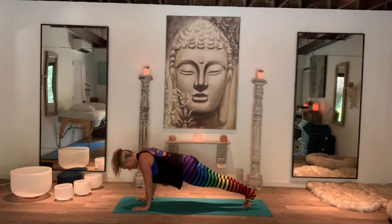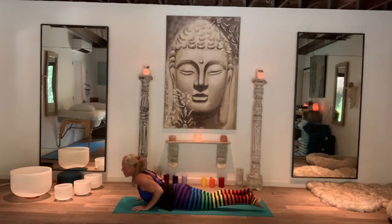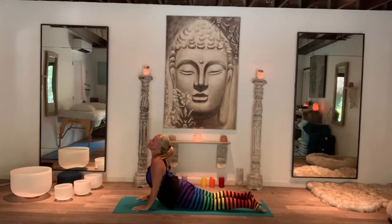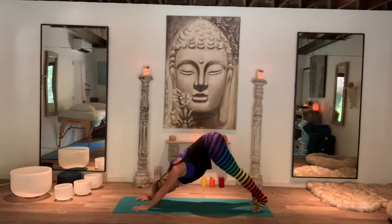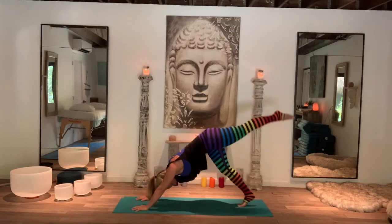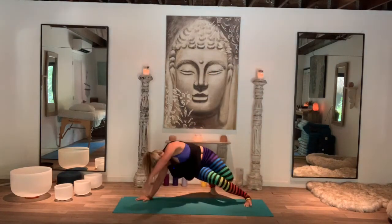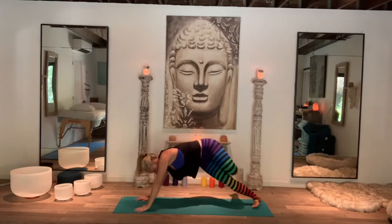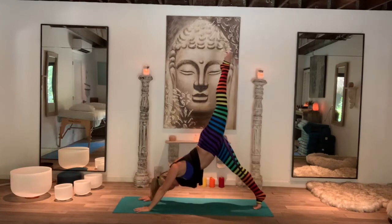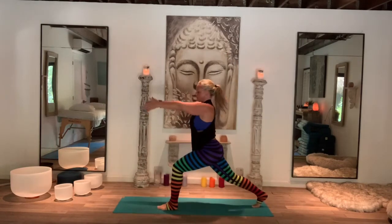Setting your plank, elbows in, lower down. Can always do these on all the knees. Hips high. Good, zip the toes together, left leg. Curl the heel in. Flip the dog, lift up, flip it back, point the toe, bring it through, rise on up.